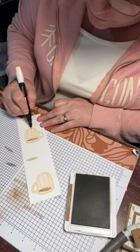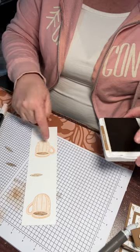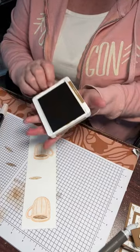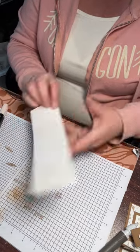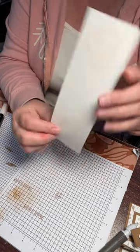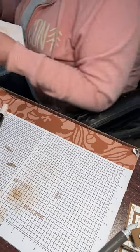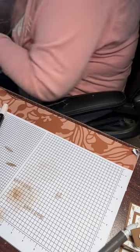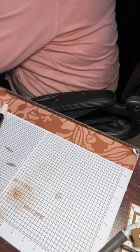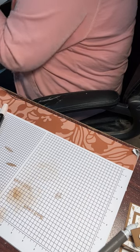Now, when you cut this out, the die that we have is only the die for this one. It's not the die for this one. But since you used the stamping blends, it leaves a shadow on the back. So you're able to trace it out. I'm going to cut these out super duper quick. We are almost done, and this didn't take as long as I thought it was going to.